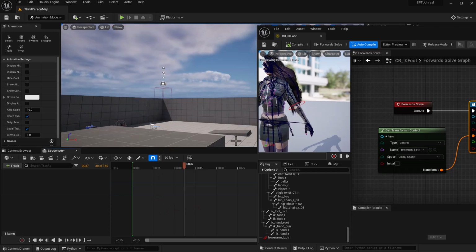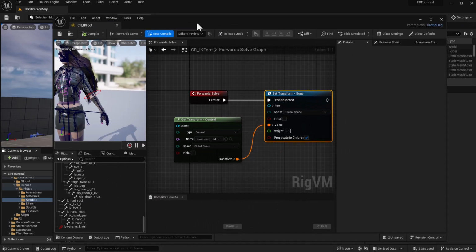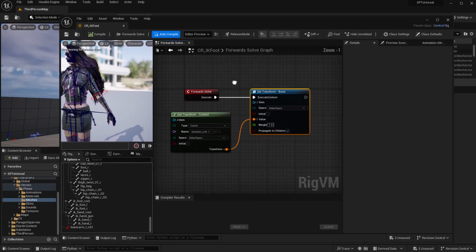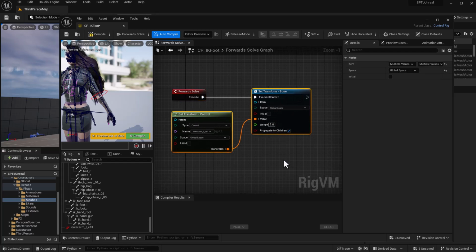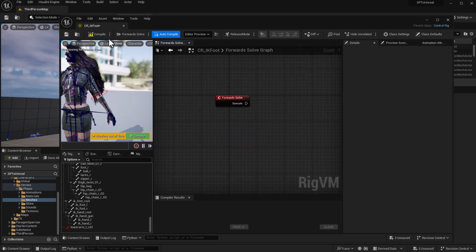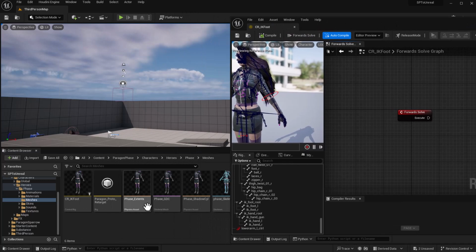Let me delete that and delete that sequence as well. Okay, alrighty. So with that being explained, we can use this system to actually set up an IK system. Let me delete everything here. Now let me also show you how it's eventually being used, so it makes sense when we're building it. Let me also delete that control because we don't need that.